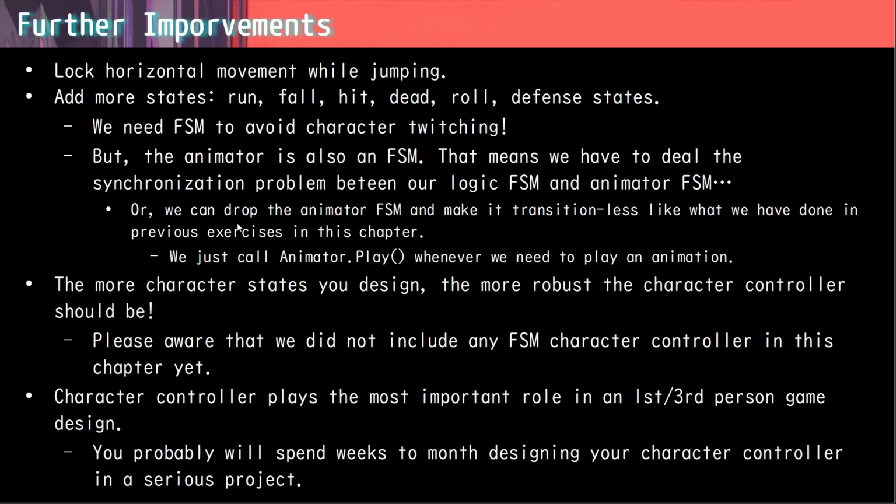Okay, I think that's everything. Right, so let's take about 5 minutes to wrap everything up, and later we're going to move on to the next chapter. Okay. So before that, if you have any problem, please ask.